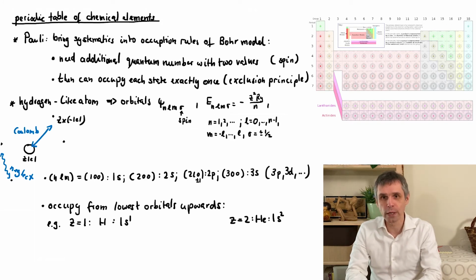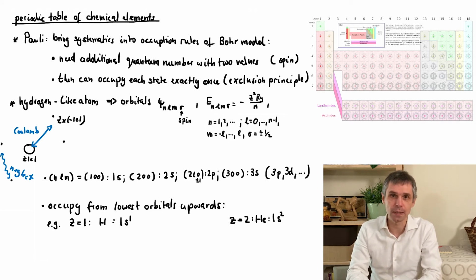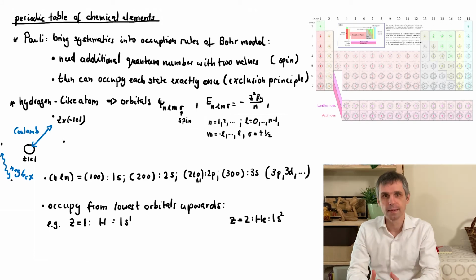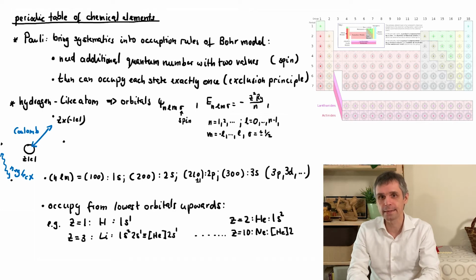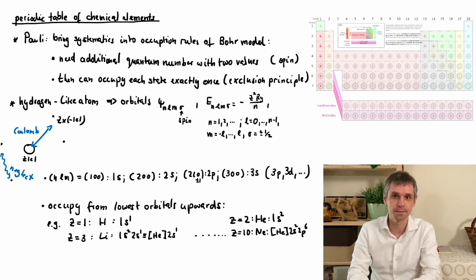So we move on to n equal to 2, where we have 4 orbitals arising from the angular momentum, 1 times s and 3 times p. And we can occupy these with spin up or spin down, and so we have 8 states in total. This gives us the next row or period in the table. This starts with the first alkali metal, lithium, which has the helium configuration plus an extra valence electron in the 2s orbital, and ends with neon, which is another noble gas, and again has a completely filled shell.